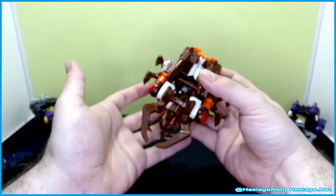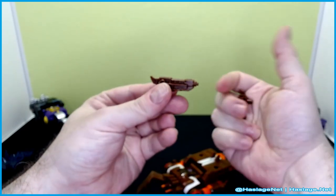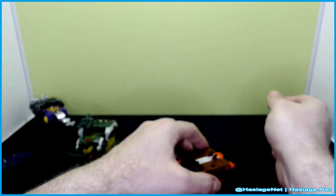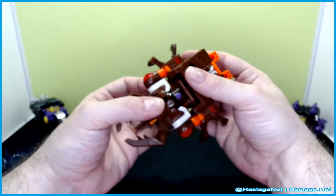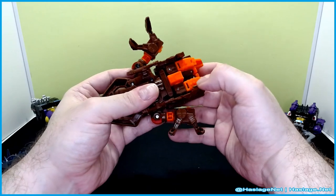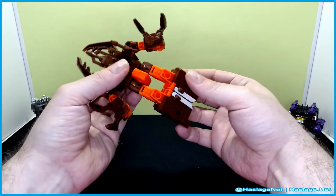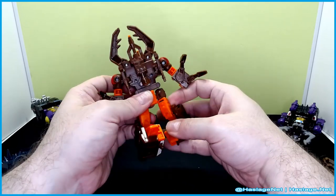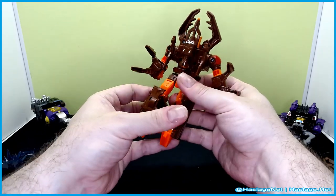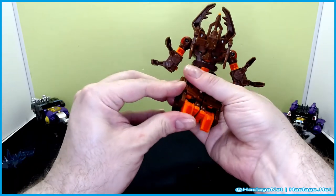We might as well convert them. Taking these blasters off — they're the same blasters he has, just an ugly brown color. First thing: connect the arms, and then the legs are kind of attached with some tabs so you stretch a little bit, undo it, make sure these stay up because you have to do it one more time. Then close these panels — make sure it's flush — then move the feet up.